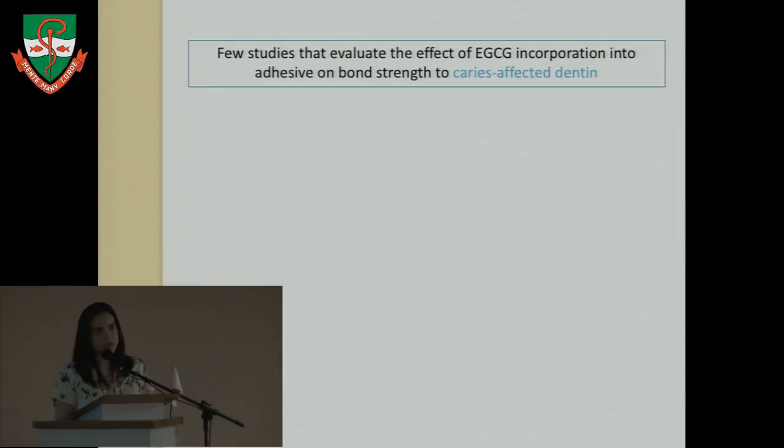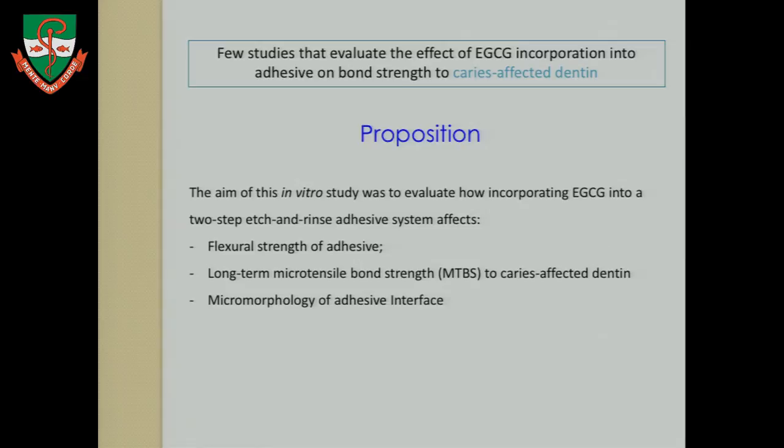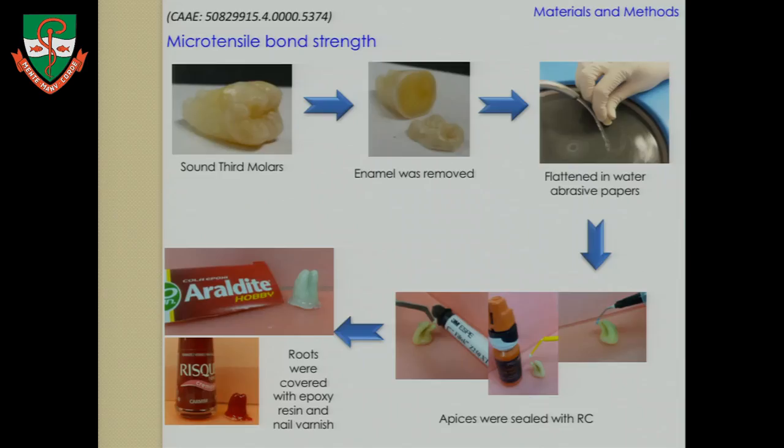So we had the proposition here to evaluate how incorporating the EGCG into a two-step etch and rinse adhesive would affect flexural strength of the adhesive, long-term microtensile bond strength to caries-affected dentin, and micromorphology of the adhesive interface by SEM analysis.